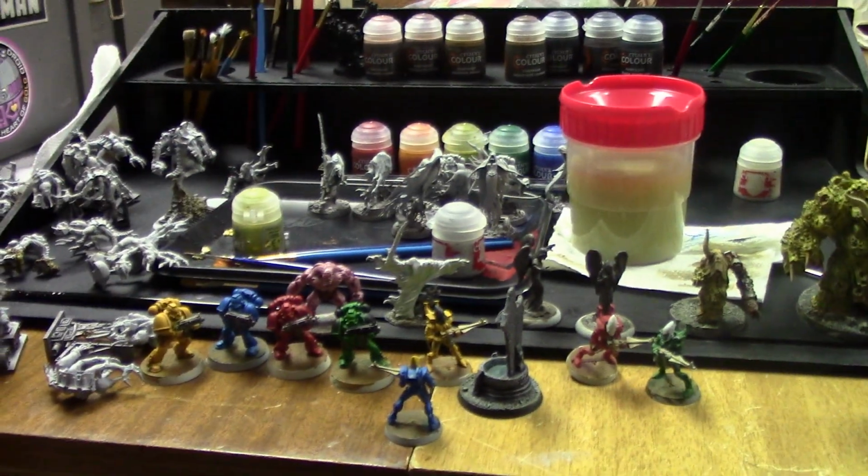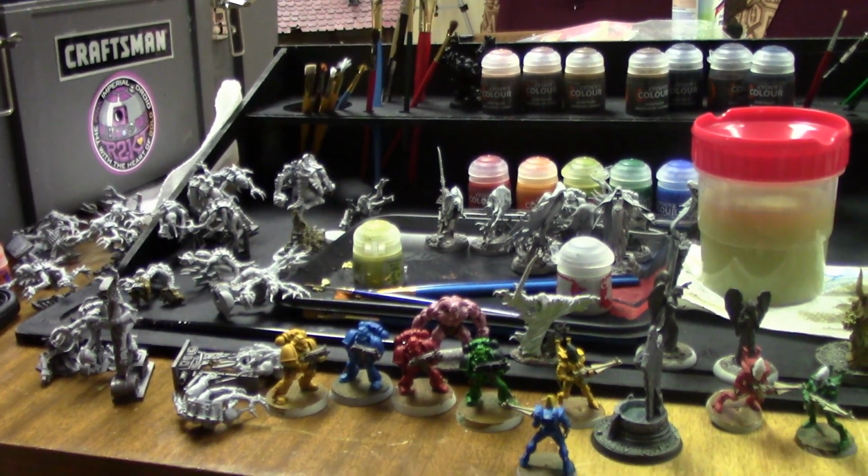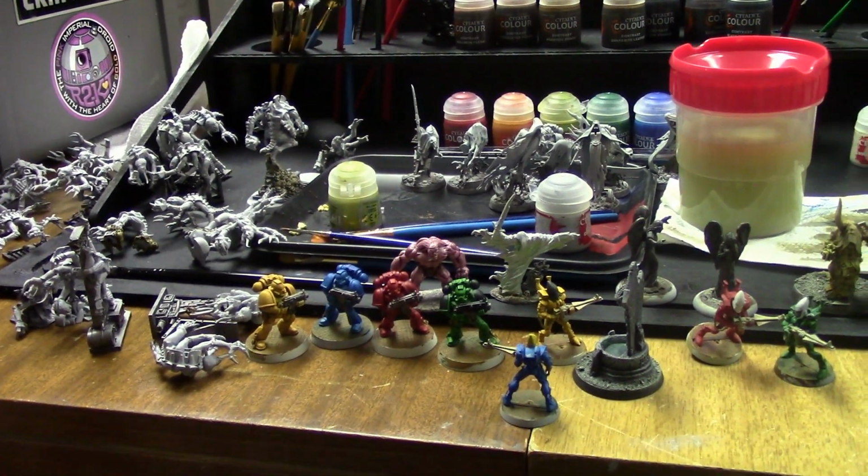So trust me when I tell you, if you're new to this game, do not buy these contrast paints. The primers, sure. If you're going to go with those base colors, the bone color or the gray color, sure, buy that stuff, because it lends itself to what you're starting with as your core colors. But do not buy this stuff if you are just starting out.